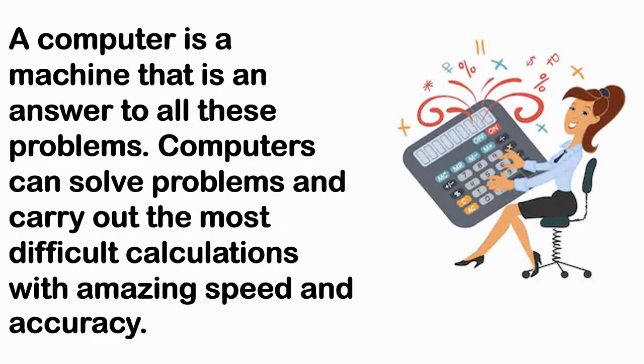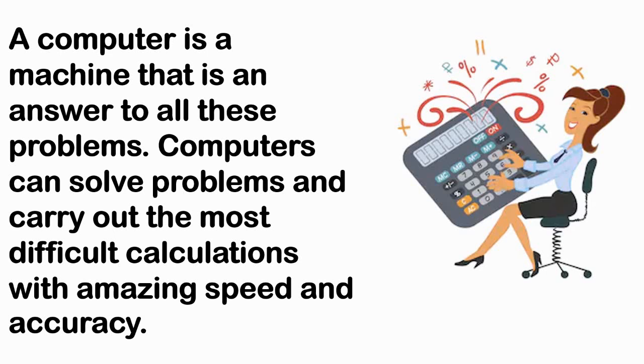A computer is a machine that is an answer to all these problems. Now, what is the solution to the problem? A computer. This computer that I told you about is a machine which does a number of calculations, stores information, and arranges information for you. So, this is the answer to all the problems. Computers can solve problems and carry out the most difficult calculations with amazing speed and accuracy.